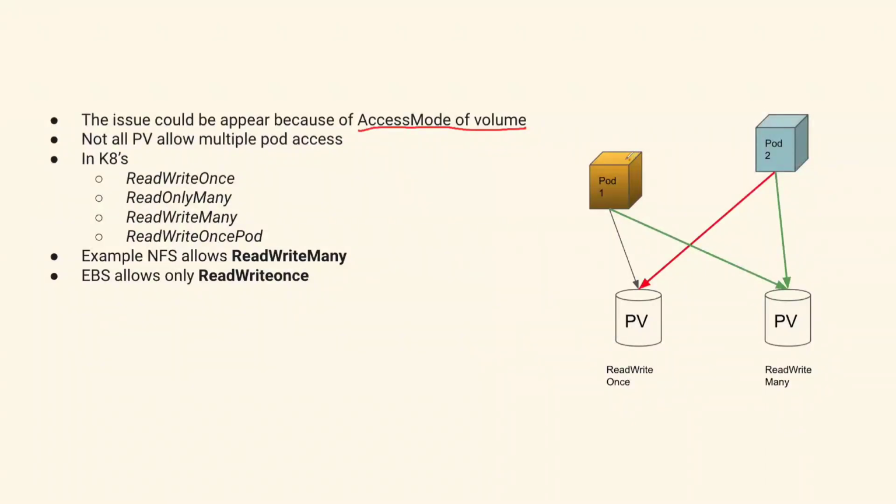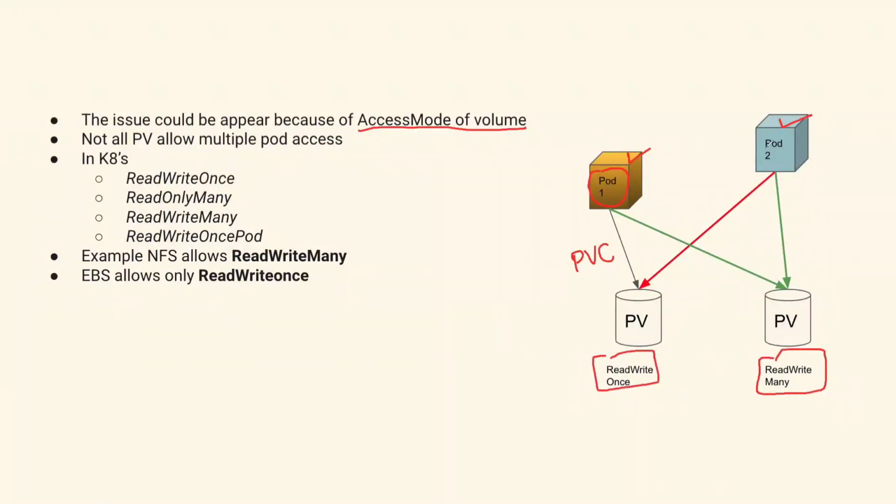On the right side, I have given one example. We have pod number 1 and we have pod number 2. Pod number 1 has 2 volumes attached, that is PVs. And how does it get attached? It gets attached via PVC. The volumes are actually getting attached because of the PVC. This particular volume has a read-write once, and the second volume here has a read-write many.